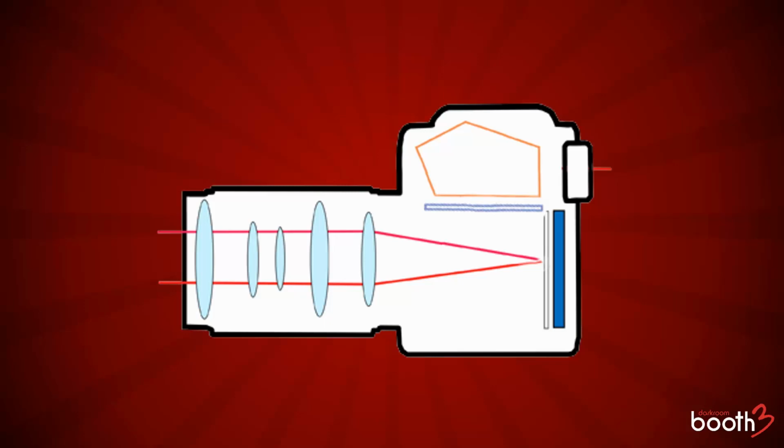So what happens is, first of all, you're looking through the live view in this particular mode, and then as soon as you get ready to take the picture, it switches back to this mode, and then back to this mode. So it goes out of live view to regular shooting mode. Then the mirror has to swing up and the shutter has to open again to expose the image. Then it all repeats again. So we tell the camera to take a photo. It swings the mirror down, closes the shutter out of live view mode. Then it swings the mirror back up, opens the shutter for the specified amount of time to expose the sensor to the light, and then repeats.